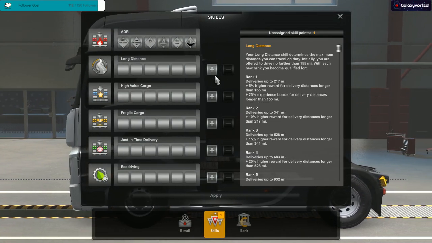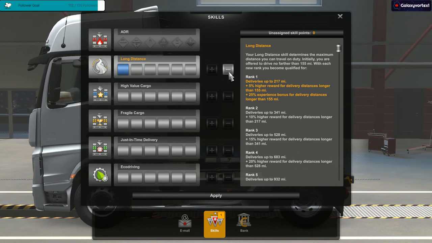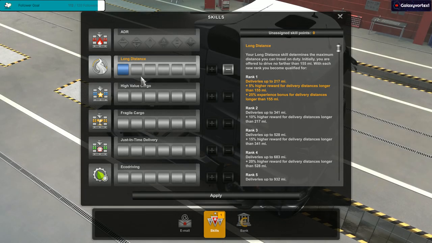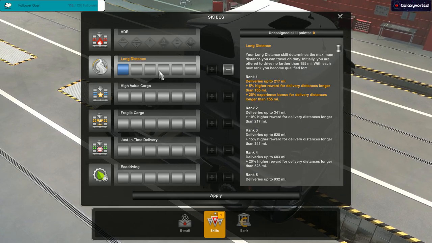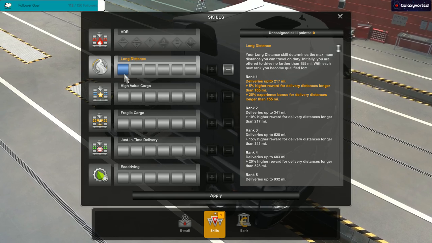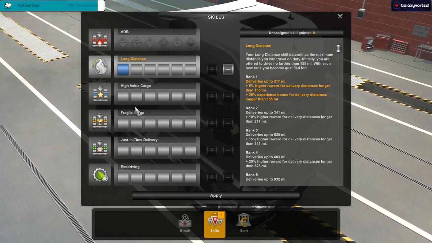Now, the thing to do is really long distance. Don't bother with eco, it's the last one. Get long distance all the way as you can, because the more distance you do, the more XP you can get quicker. You kind of want to unlock then one of high value, one of fragile.